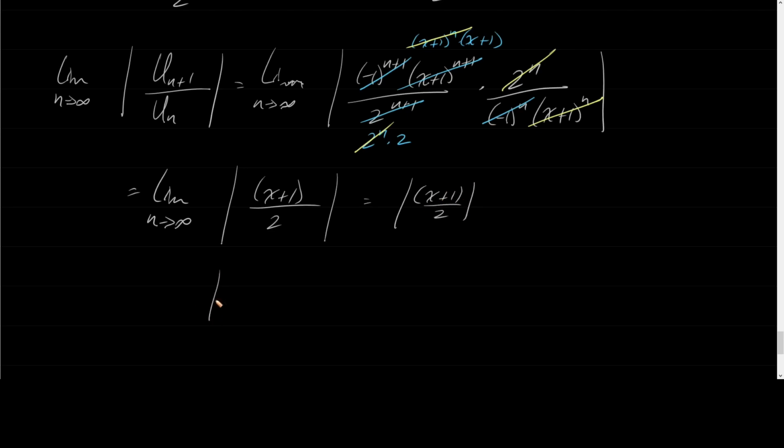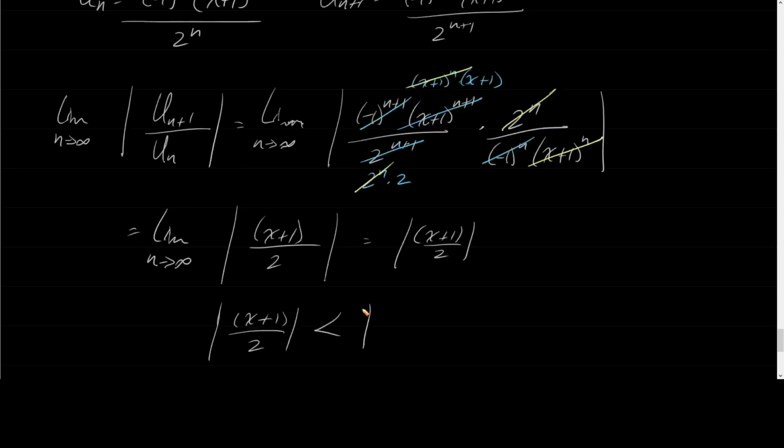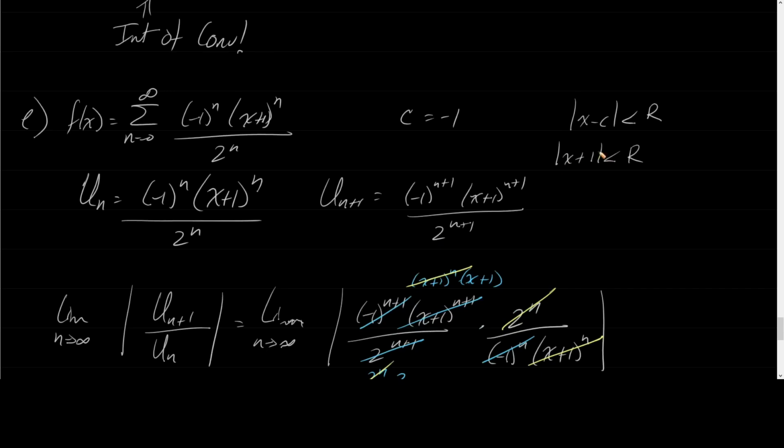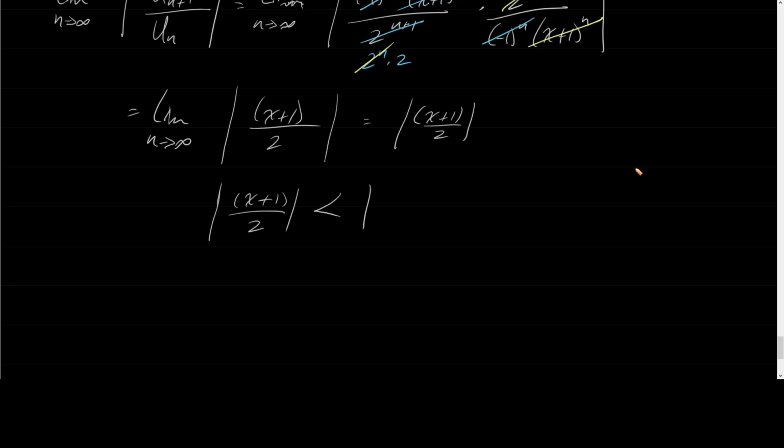But now, we want this to be less than 1. And why do we want it to be less than 1? Because in the ratio test, that's where things converged, right? Where that limit was less than 1. So the next thing is, we need absolute value x plus 1 to be less than r. We need to put it into that format. So in here, what we have is x plus 1 is less than, multiply the 2 to both sides, it is less than 2. So that tells me now that my radius of convergence is 2.